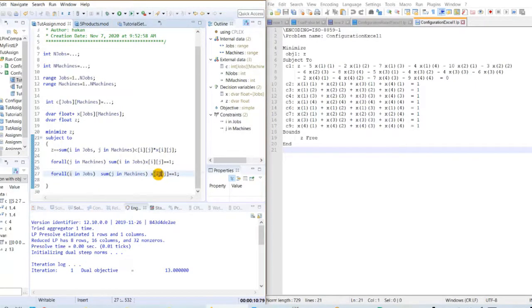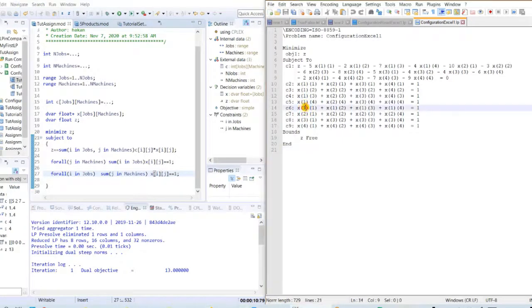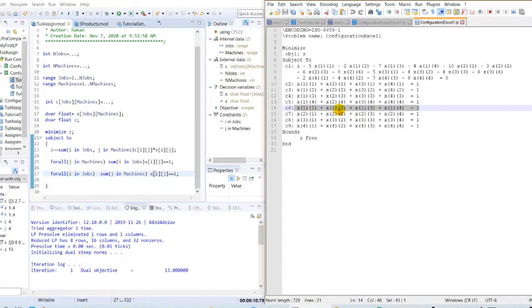I is the first index, so the first index is 1, 2, 3, and 4. At each line, the first index changes, and inside the line, the summation is over j. J is the second index, and as you can see, x11 plus x12 plus x13 plus x14 is equal to 1. In the second one, x21, x22, x23, and x24 is equal to 1.